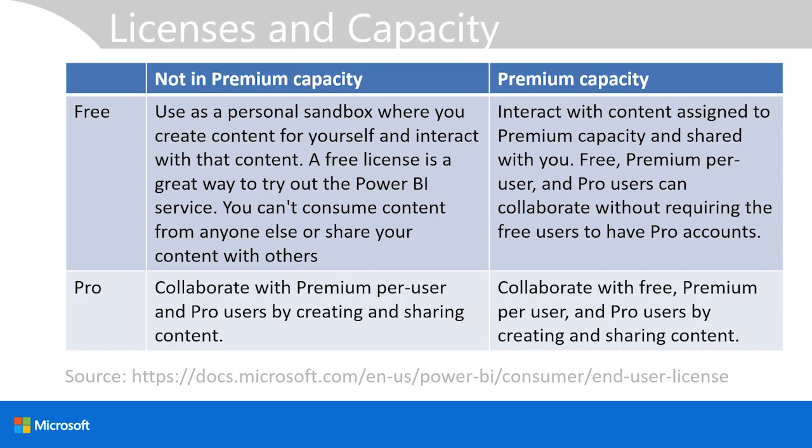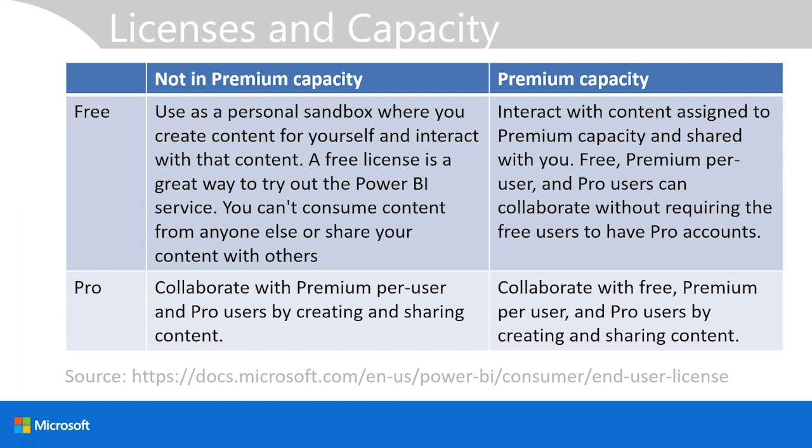Let's go over to this matrix, which tries to explain this. It is from the Microsoft website, as you see below as a source. In the first scenario, we have a free Power BI license and you publish your work into non-Premium capacity. Maybe you as an individual have a free license and you publish your work into My Workspace. This is a very common situation as you're learning Power BI. You're using a personal sandbox where you can create content for yourself and interact with that content. A free license is a great way to try out the Power BI service. You can't consume content from anyone else or share your content with others. So that's the first one.